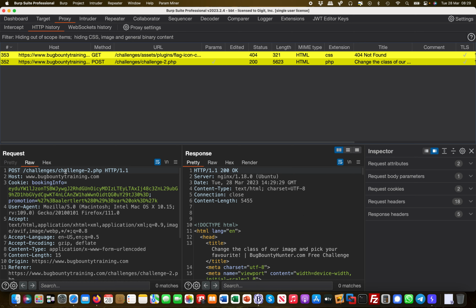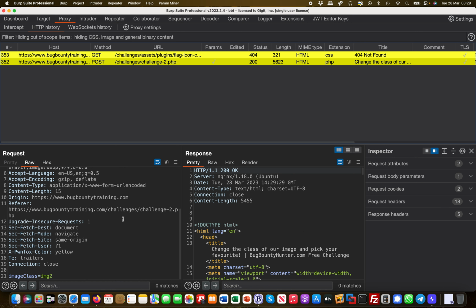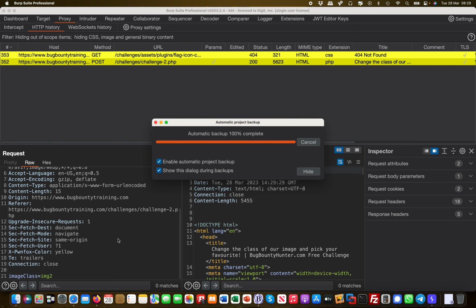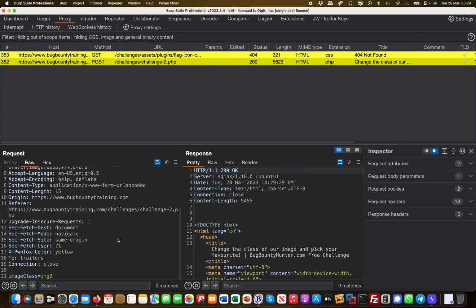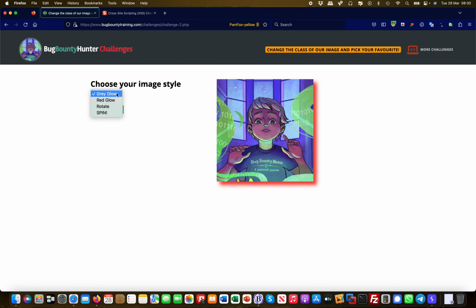So we made a POST request to that PHP file, and the image class is basically img2, right? So I presume because it was the second option, otherwise it would have been img1. And you see it's a drop down, so there's no really free text entry field and things like that.